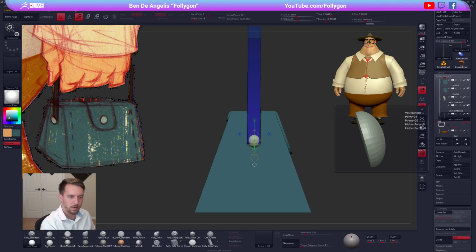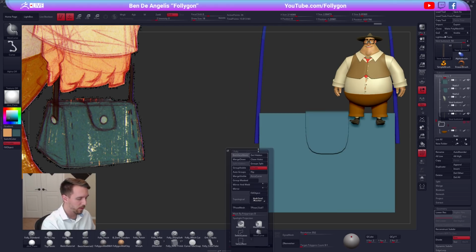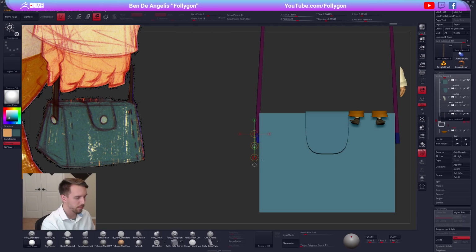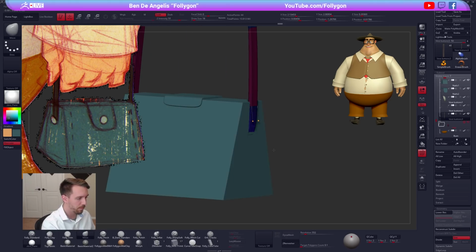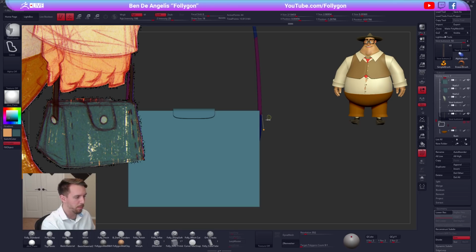And to do that, let's do something like this. Oh, our character disappeared there for a minute. There we go. Now the geometry is interpenetrating itself here.